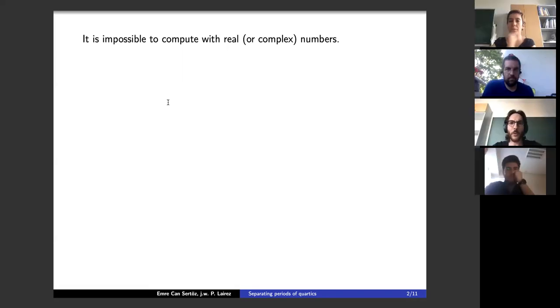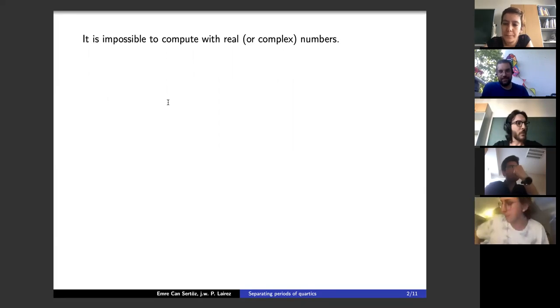But if you view real numbers as algorithms that take in an integer, n, and produce its first n digits in its decimal expansion, you will see that we can only write down countably many real numbers, countably many algorithms in this manner, using finitely many symbols of finite length. So there's simply no hope that we can compute with real numbers. But we don't give up.